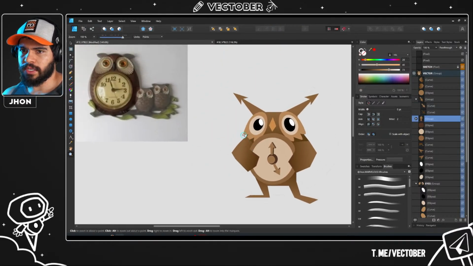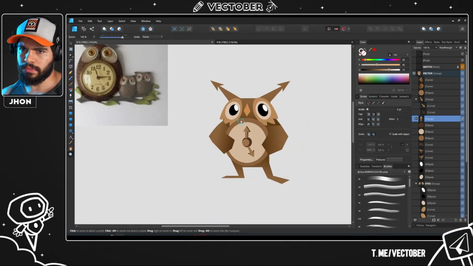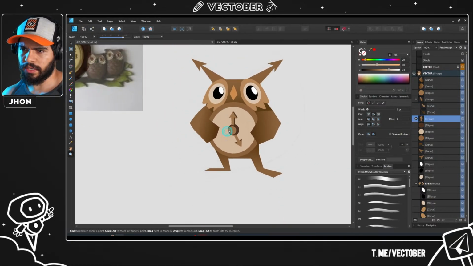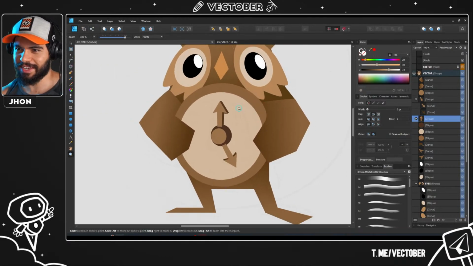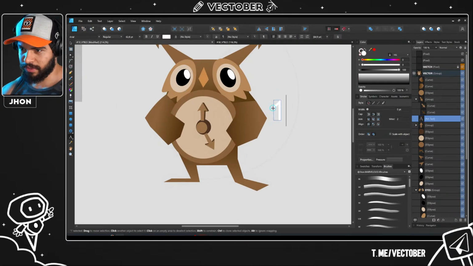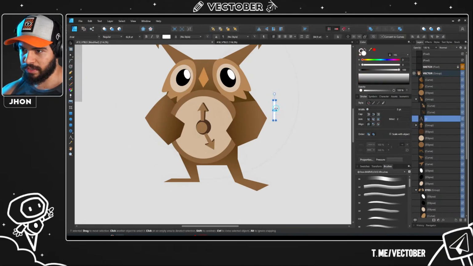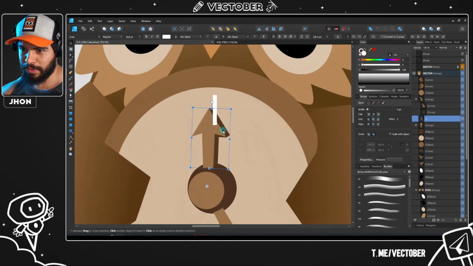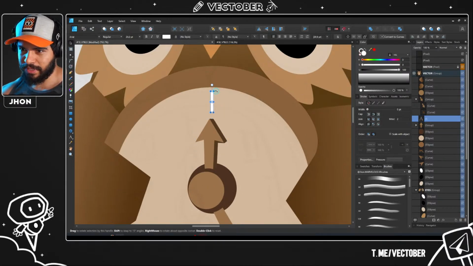I'll add the numbers. It can be Roman numbers. I need to check how the numbers work because it's been a while since I went to school, so I forgot everything that I learned. I'm getting old, so it's normal. If I press I here, let me check. I need to find a reference for this one. Roman numbers. Yeah, let me place it here.